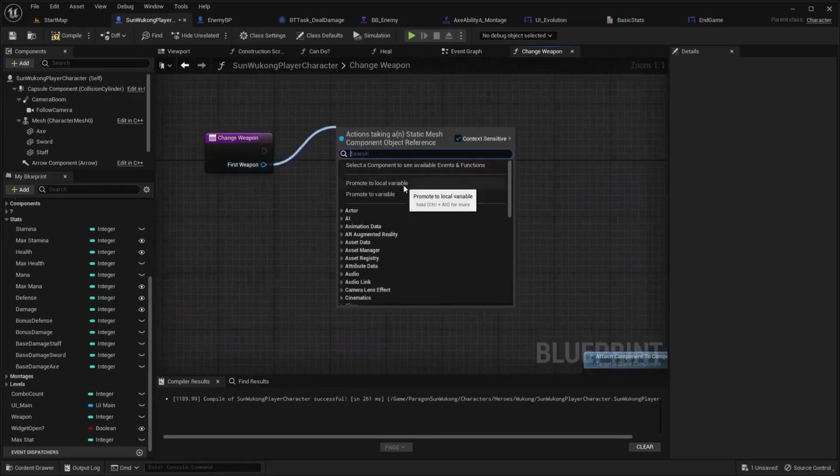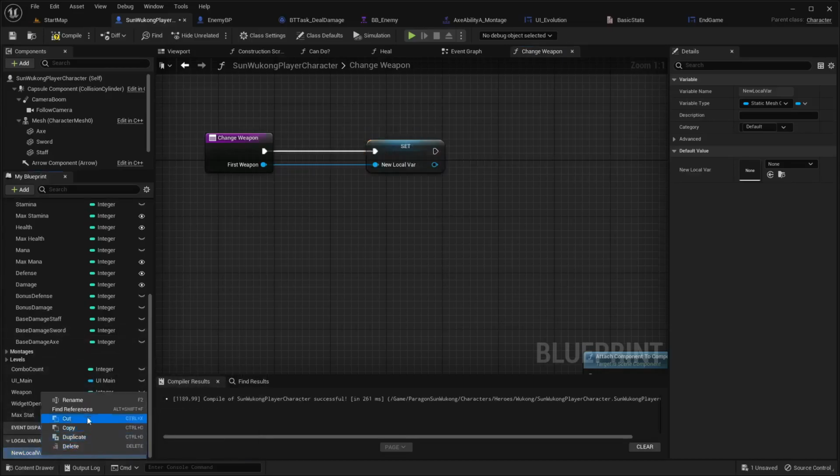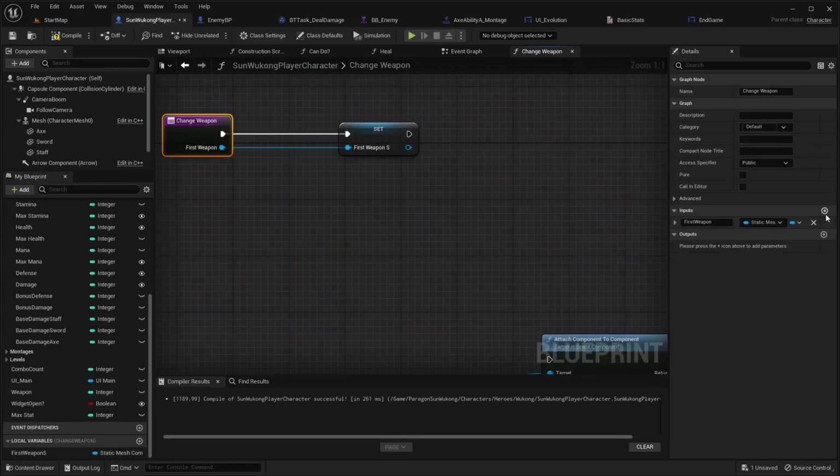Let's rename this as first weapon, for the static mesh. And I need two other inputs. That's going to be for other static mesh type of components.